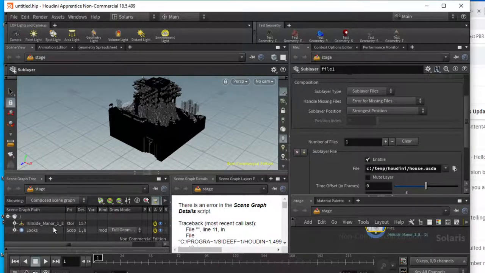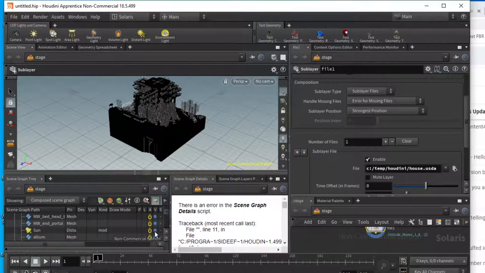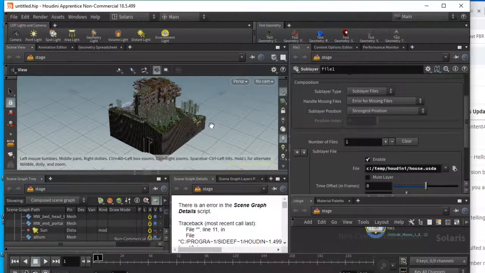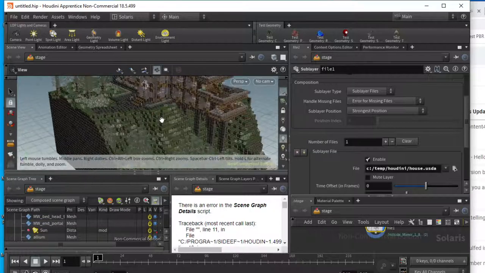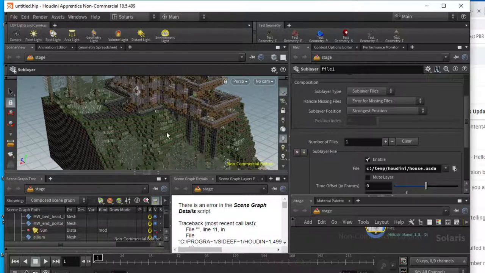It looks very dark. It's like, oh, that looks broken, right? The trick is you have to find the two light sources that come exported automatically and just turn those off. You can do that, or you can just delete these light sources entirely. But for whatever reason, Houdini doesn't like those light sources. So let's rotate to a somewhat better view. Maybe zoom in a bit. And so anyways, we have this.